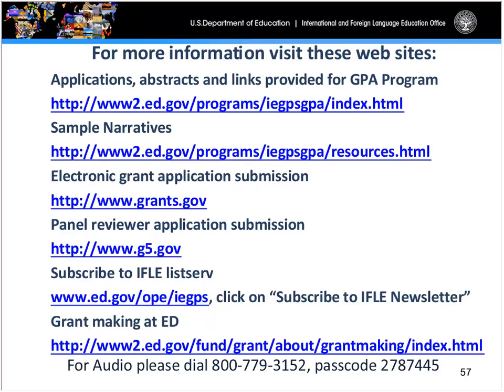The panel review application submission, if you want to be a panel reviewer, not just for this year, it's for the following year. Keep in mind, you would not be able to be a panel reviewer for your application or for your panel, for obvious reasons, right? We want it to be fair. But if you're thinking about doing it for next year, then feel free.